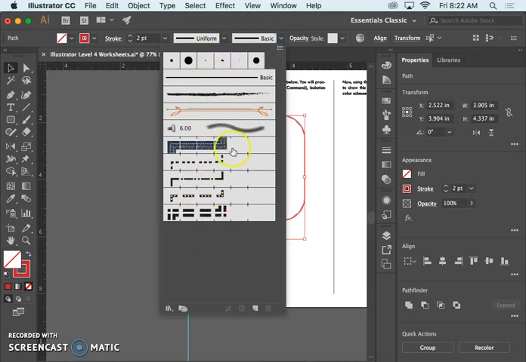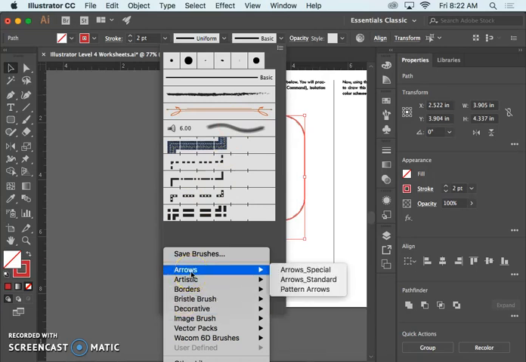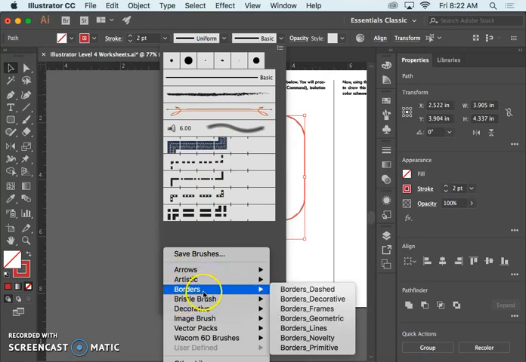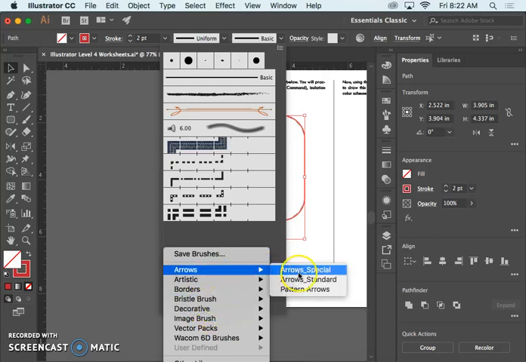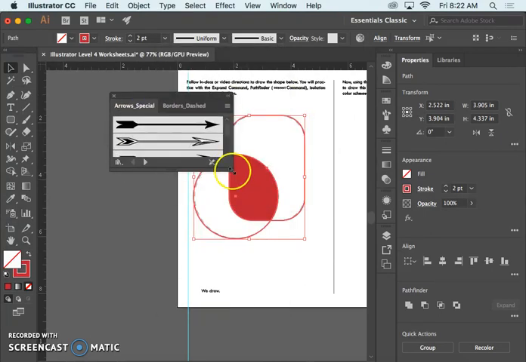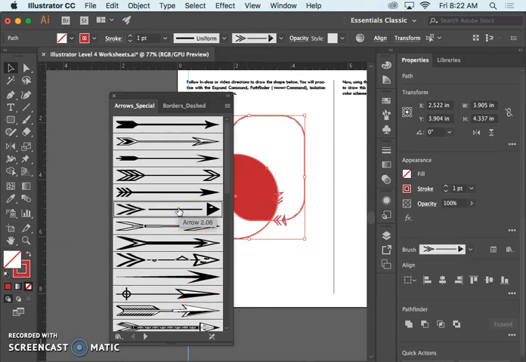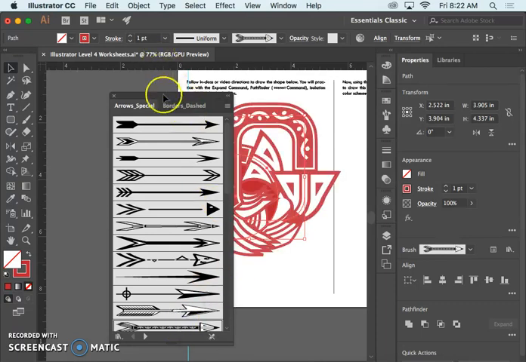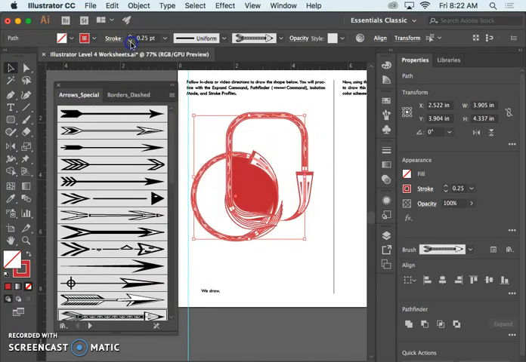And you also have at the bottom of this panel your libraries menu. There are tons of different types of lines that you can use, and we'll get into that a little bit more later on in the semester. But you can always check out a panel and expand it out. There's tons of options. I can say I want this arrow. I don't, that would be awful. But you can give it arrows. Holy moly, that's insane. That kind of looks like a weird Celtic thing.